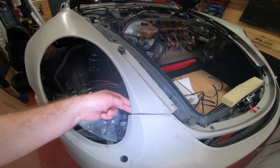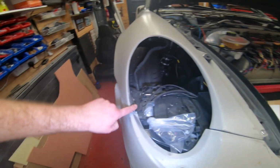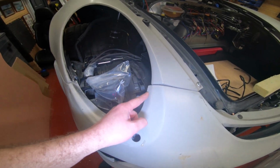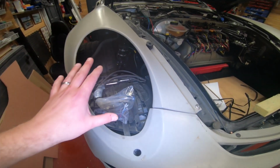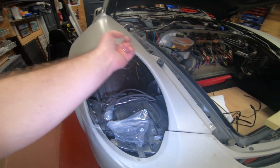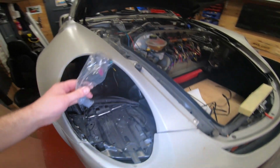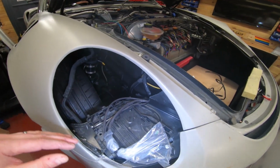When you get your kit, you'll have much more of a lip here all the way around. And again, you do need to trim it. Obviously the more fiberglass you can leave, the better. But certainly at this top bit, the way it fits in and locks in, it does need to be trimmed back. But worry about that afterwards, when you're doing your headlights. Do your wiring before the kit, but the headlight and the hole, worry about that afterwards.